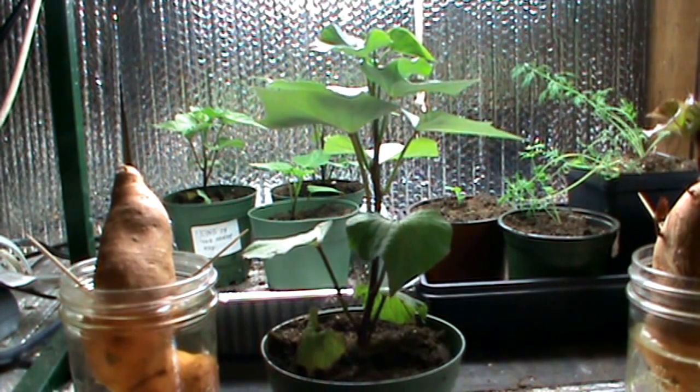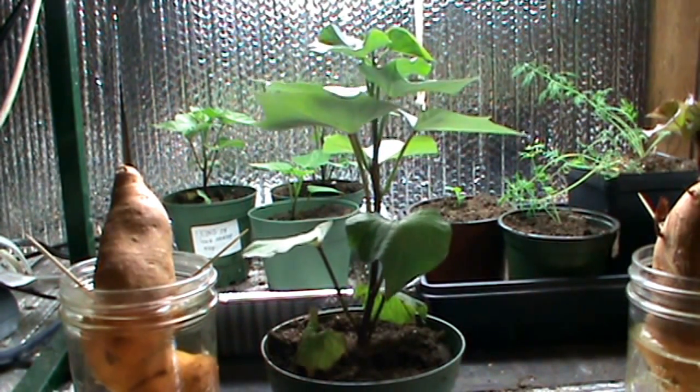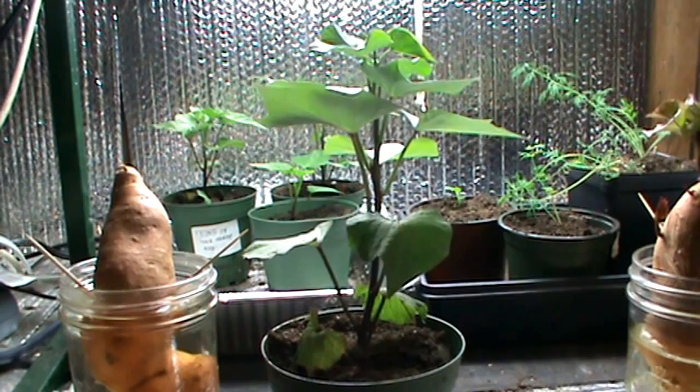This whole process has taken about 10 weeks. A little bit longer than if you were starting, say, tomatoes or peppers. But you'll get maybe 15 or 20 slips from each potato. You plant them in your garden about a foot and a half apart, so you can get an idea of how many that you need.